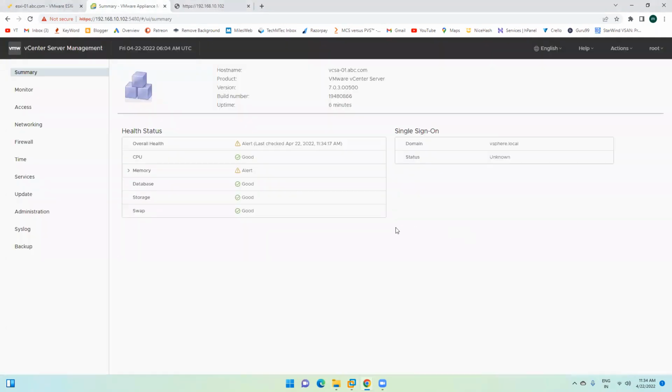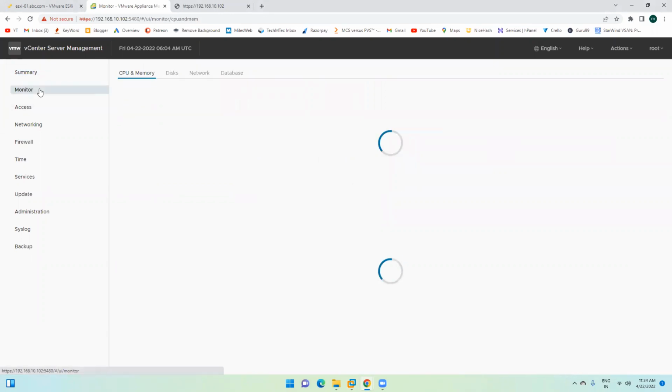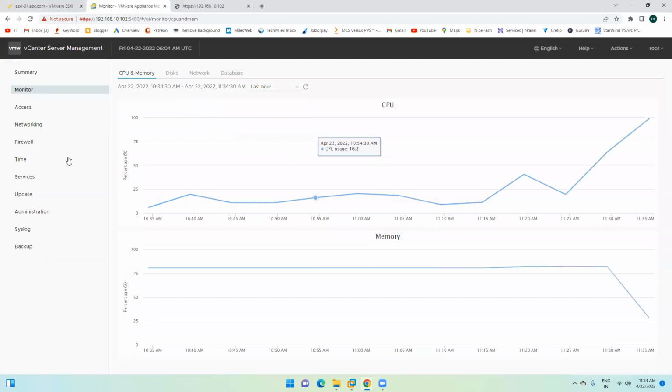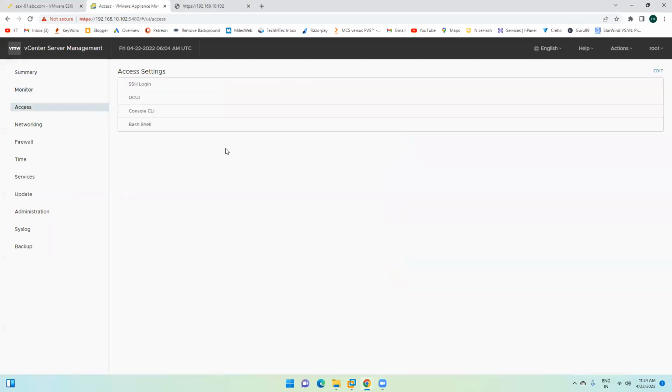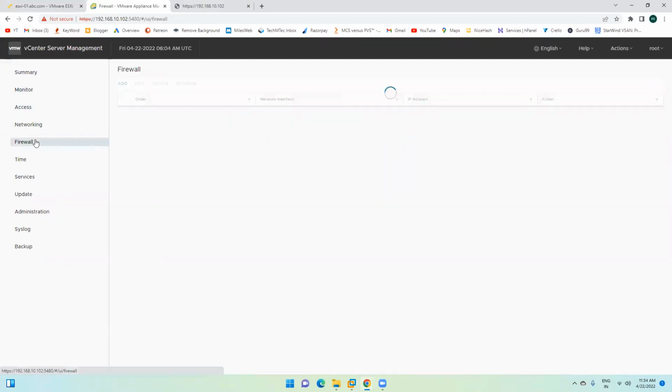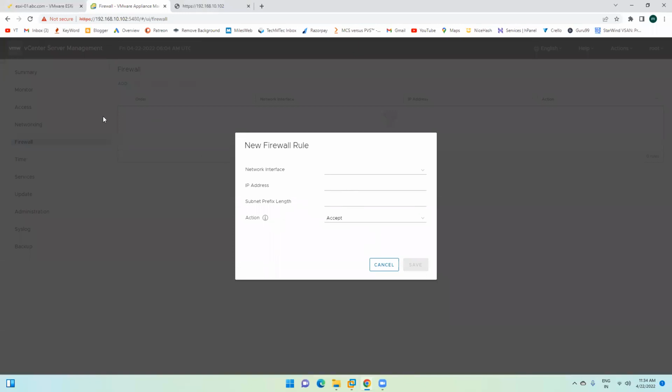In the meantime, I can try to refresh this as well. No, it's not working. Okay, in the meantime, I can explain multiple things, like firewall. If you want to manage or add some firewall rules in your vCenter server appliance, you can do that from here.